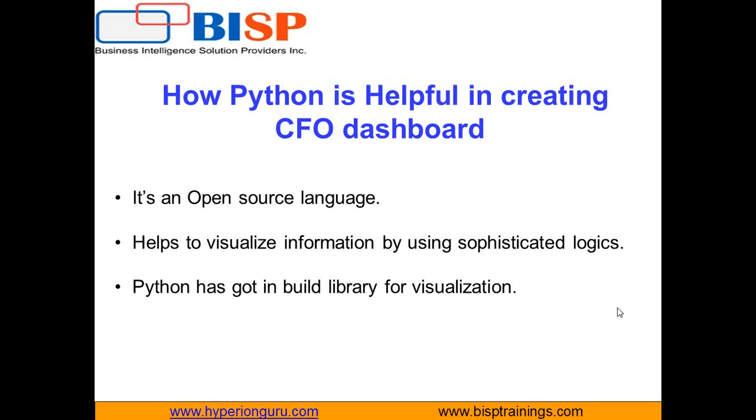There is an online tool available with Python, that is IPython, and there is a Python notebook. Basically, with an interactive widget in a notebook, we can use the full power of Python to express calculations and generate visualizations. And Python has inbuilt libraries for visualizing the data in graphical format, in different formats. We have two types of libraries available. First one is matplotlib, another one is seaborn. I believe that you have heard about them. If you have not, these are the two libraries in Python which can be used for better visualization of the data.